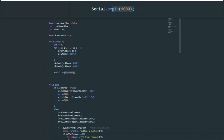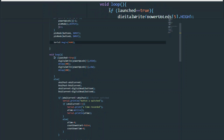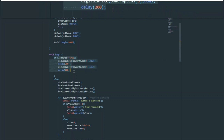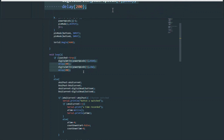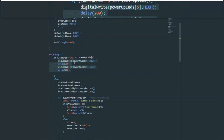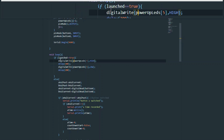Next, we declare our two buttons as inputs, fairly simple, and begin the serial monitor at the specified port, which is always going to be 9600. Now we can see our diversion in our program. We have our if launched statement, where we have a very small portion of code. In this code, there is no statement that says launched equals false, which means once it enters this code, it can never escape unless, of course, the program is turned off.